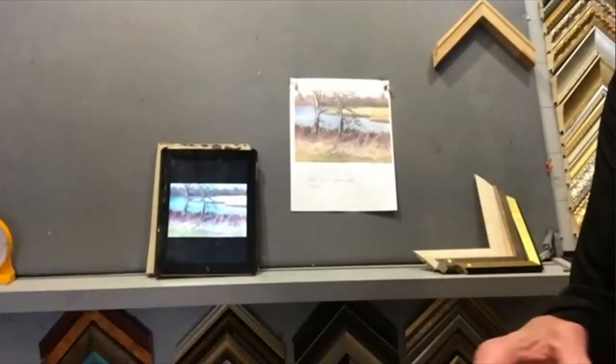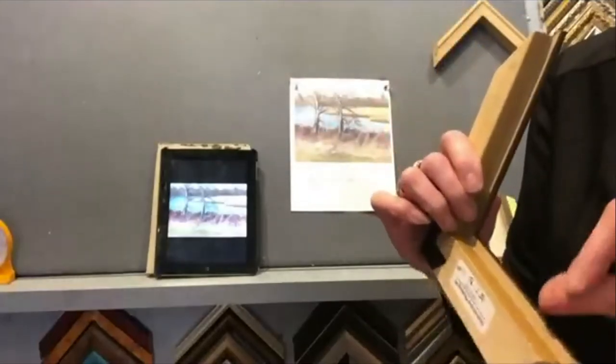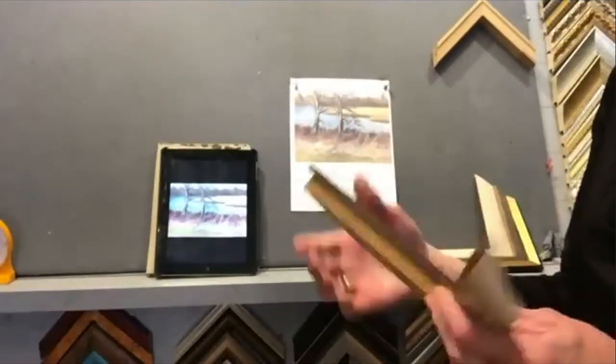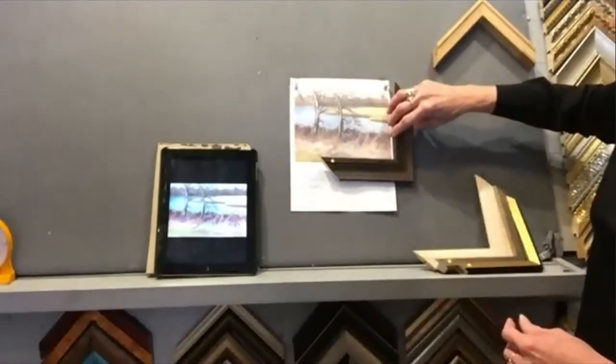And then if you use this without a mat or without a liner, you put the glass next to the frame. The glass goes next to the frame, and then there's a spacer that sticks to the glass, and then your mounted pastel. What is a spacer?